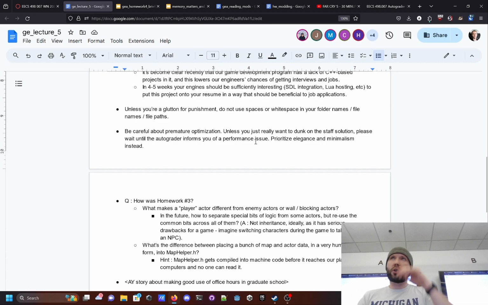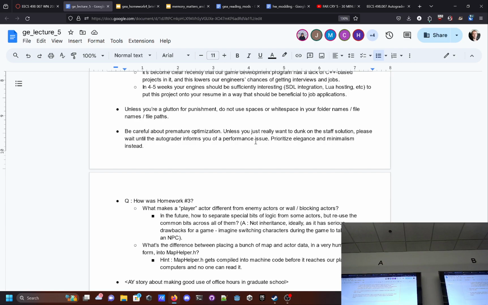Be careful about premature optimization. I've heard from some students who are already creating interesting data structures to really speed things up. That's awesome. It's fantastic. Go for it if you want to. But know that in general, prematurely optimizing before you run into issues with lag or performance can get you into some trouble, right? Every line of code that you write can contain a bug and incurs a maintenance cost, an ongoing one often. And so you want to be careful, right?